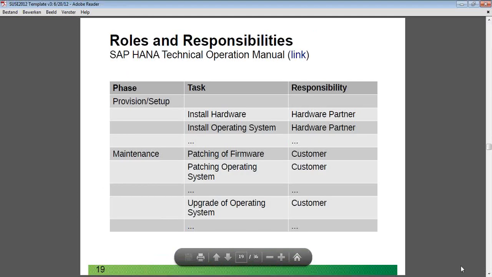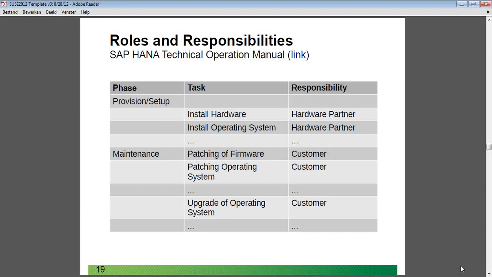Here we talk about the roles and responsibilities of the SAP HANA database updates and patches. First of all, it's important to understand why customers that are running SAP HANA databases are responsible for their own system and for the patching and the updates.